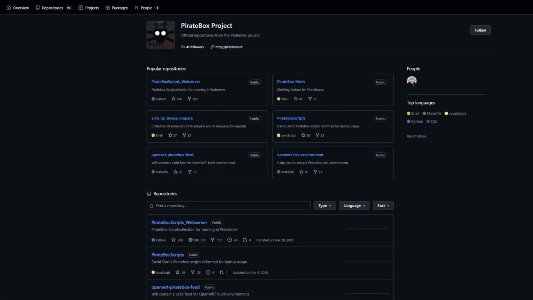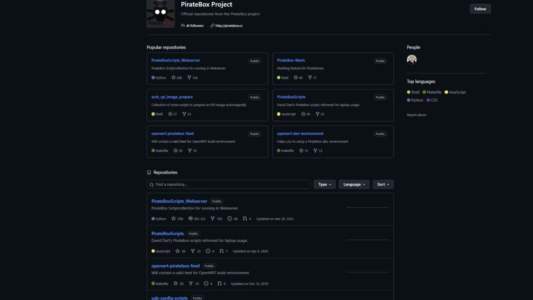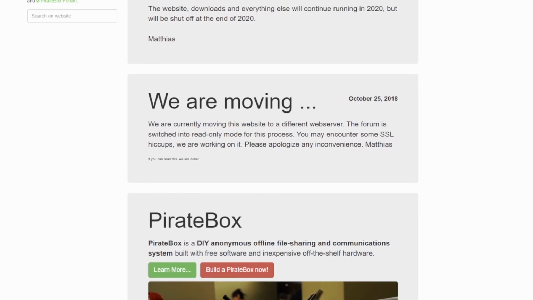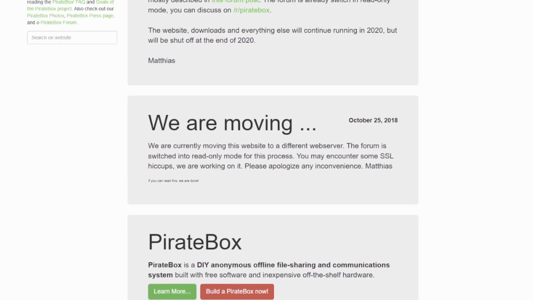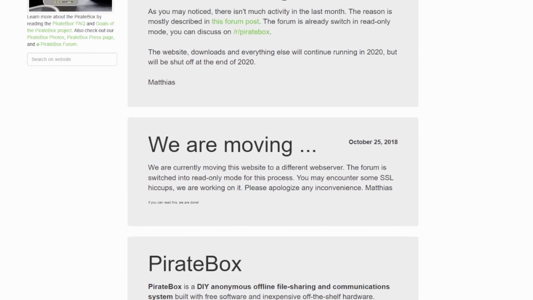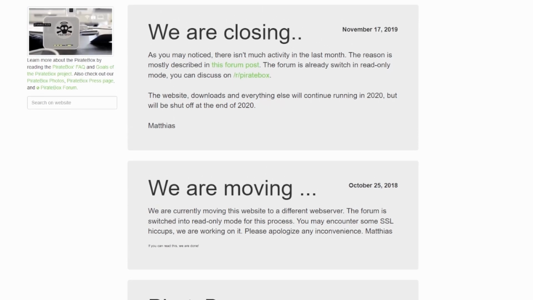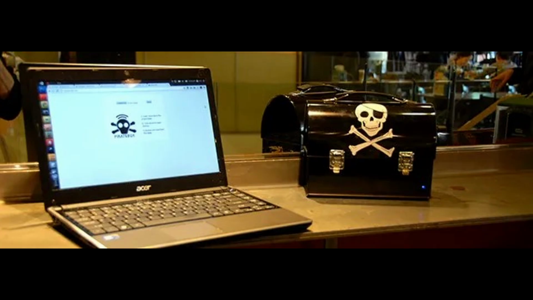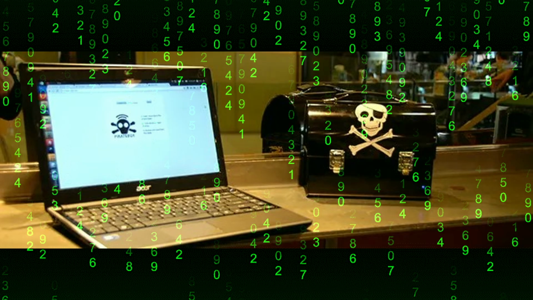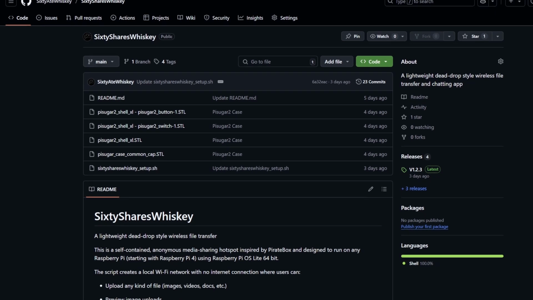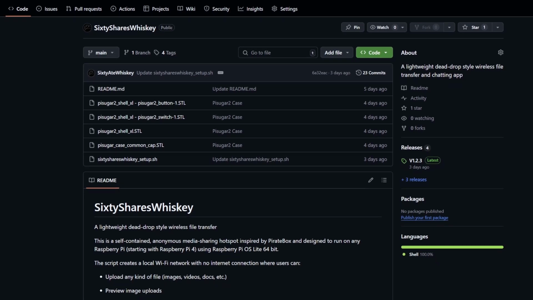Those of you in the IT space may have heard of the PirateBox from a little bit ago. This was a device that could be used to conduct anonymous file transfers and do light anonymous chatting. It was a pretty cool concept that I unfortunately never had the privilege to use before the PirateBox project closed up shop. Now me? I want that experience. That cool dead drop by Mr. Hackerman Watchdogger 9000. So in that light, I decided to make a jank version of that.